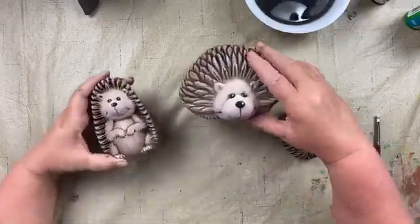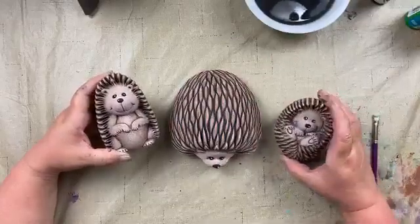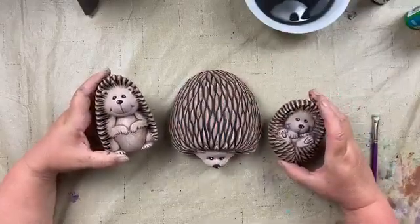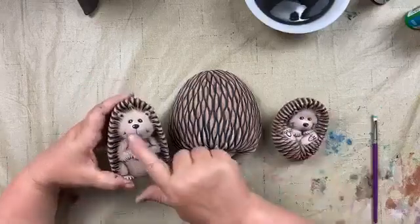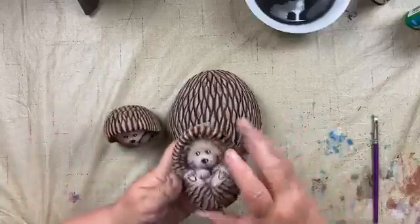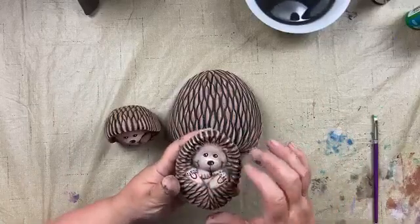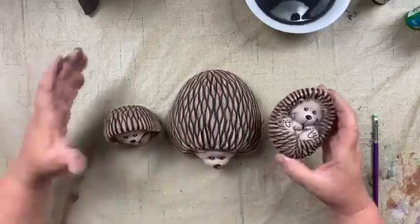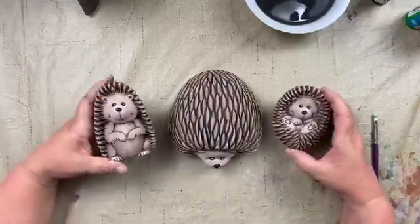But these guys are really cute. Anybody that's seen these has really loved them. Courtney says even one of the trucks will fit with these guys. They've got the little pink chalk on their face. This one's up on his little feet. Once you get the brush-on gloss on, and I just didn't have time because I painted them right before we started, they really pop with color, and they're not even sealed yet.